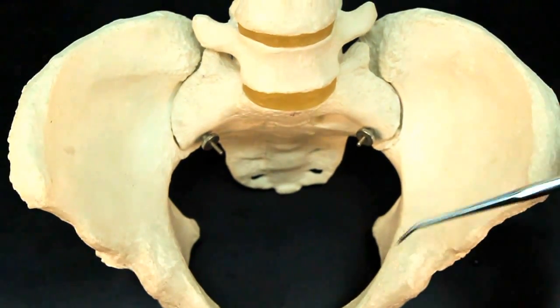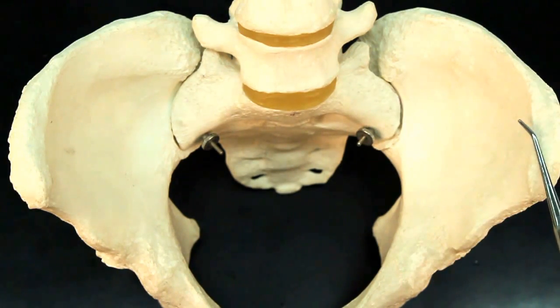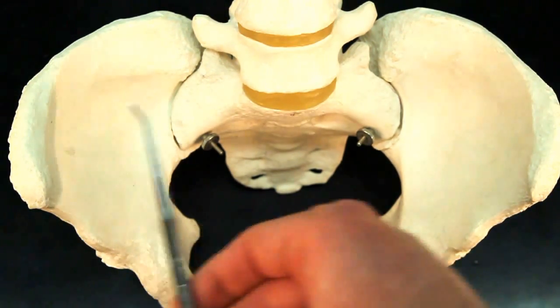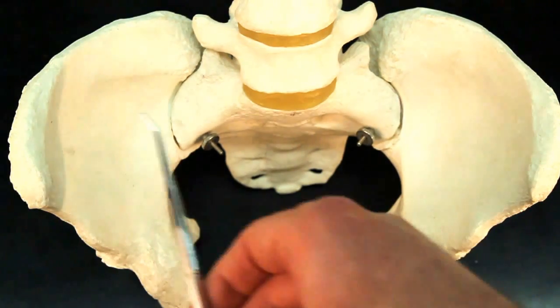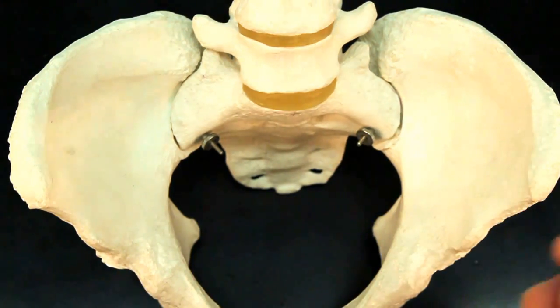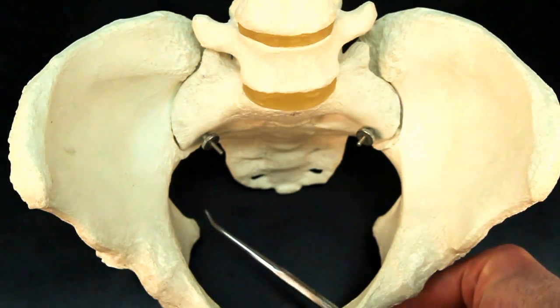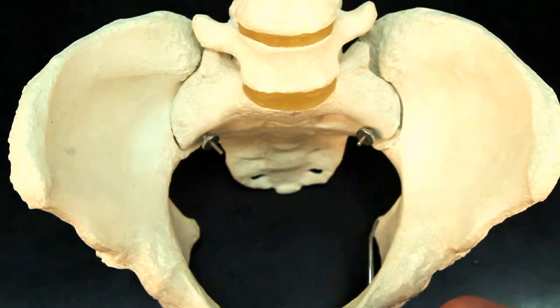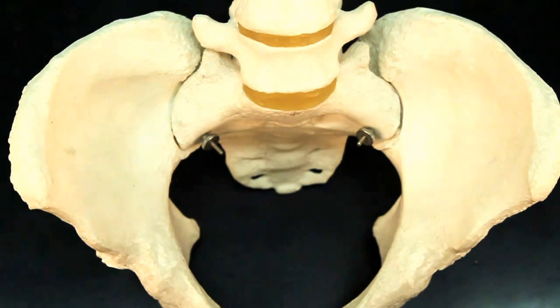And now if you're looking from the top down, you can see the iliac crest here, across the iliac crest here. This whole open space between the two iliac crests is known as the greater or false pelvis. But if you look down inside, you can see this ischial spine to this ischial spine. That space between the ischial spines is known as the lesser pelvis or the true pelvis.